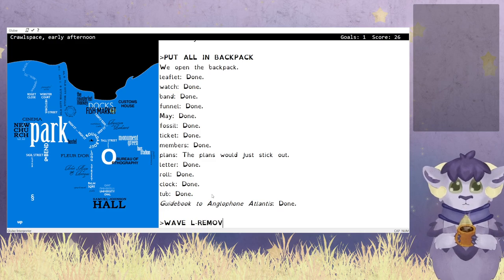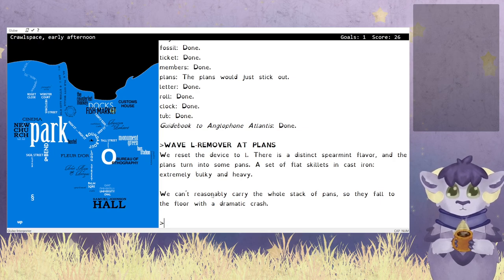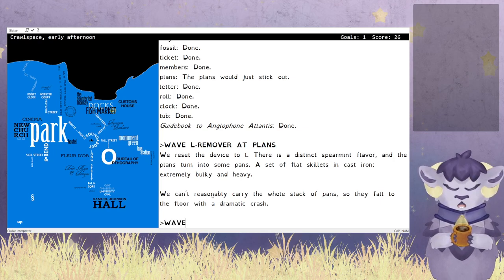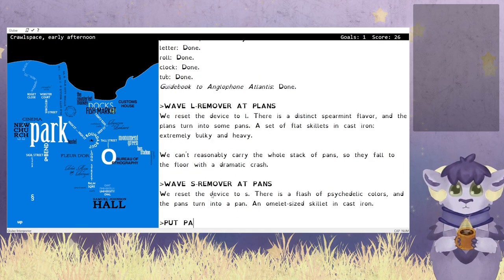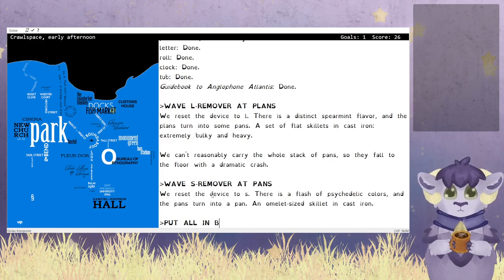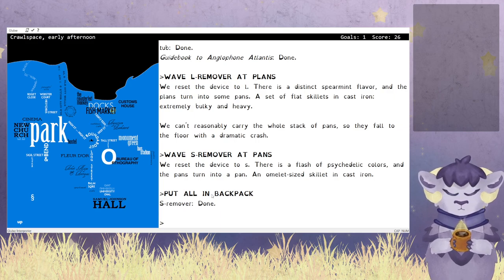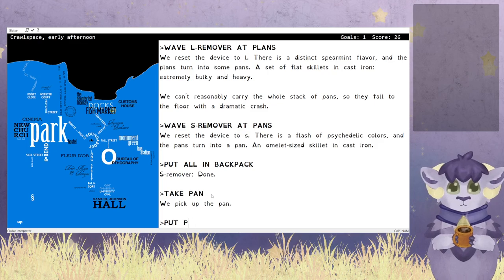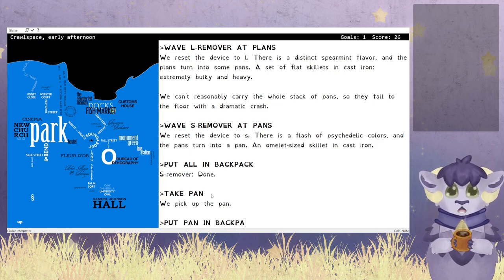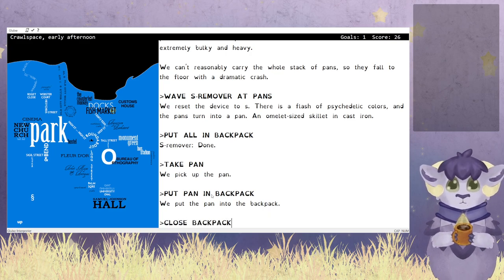Wave L remover at plans. Wave S remover at pans. Put there. Oh, take pan. Put pan in backpack. Close backpack.